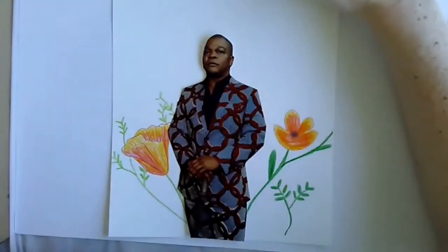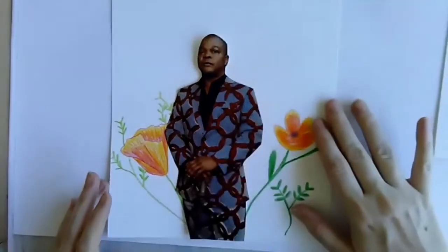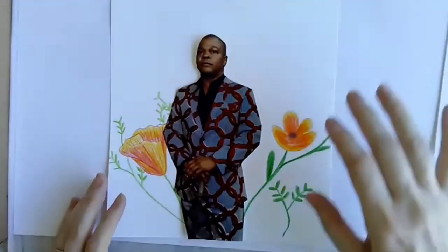And his pictures are really, really beautiful, and unlike anything else I have seen. If you ever get a chance to go to Washington and go to the National Gallery, you should try to see the picture of Barack Obama, because it really does stand out. It's unlike any of the other pictures.